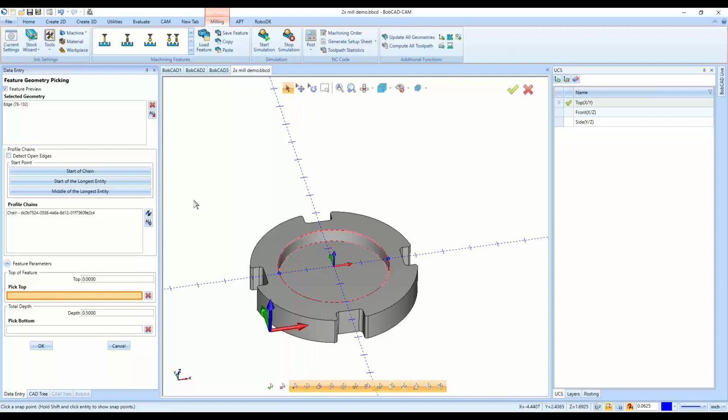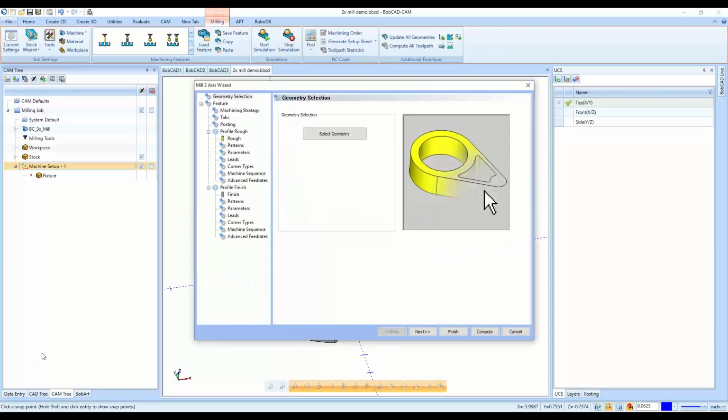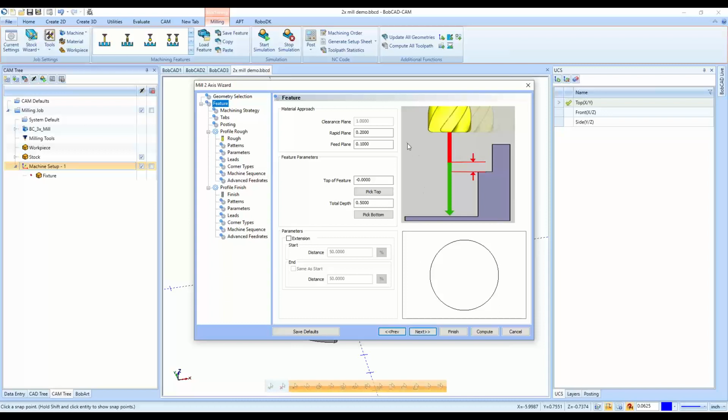It's already set up by default to be a 1/2 inch down depth for the pocket, but I always want to double check. I'm going to highlight pick top and pick the top of the feature here, pick bottom, pick the bottom edge of the pocket there to get our specific depth, make sure everything is aligned there, everything's correct. Now our next page, setting up a rapid plane, our feed plane.